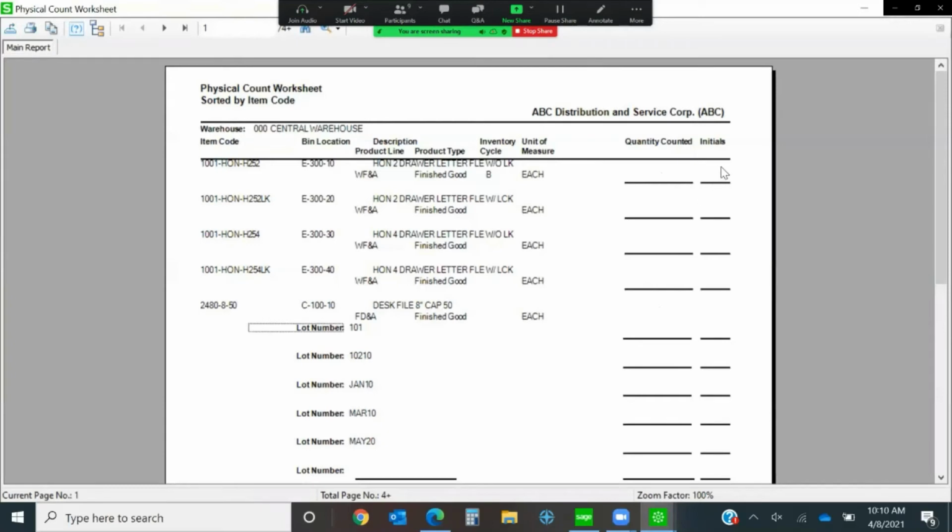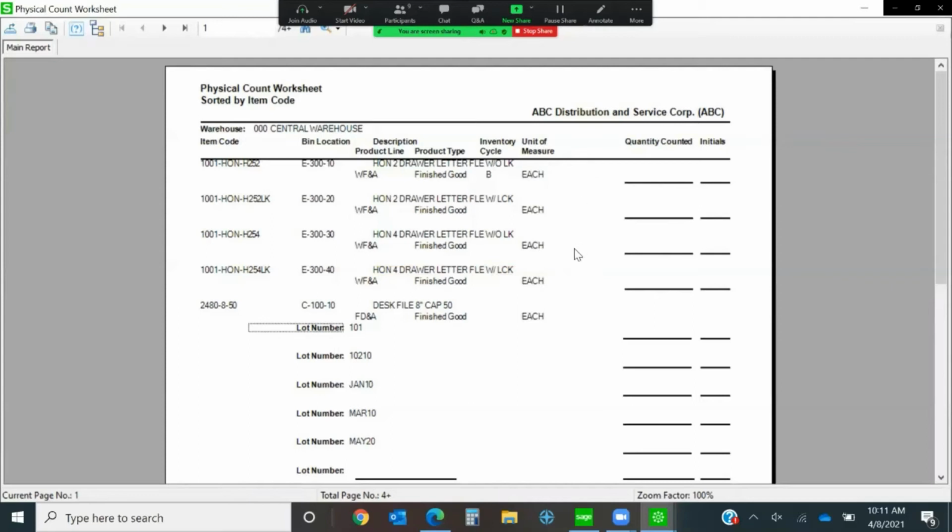If you have multiple people doing it, and it's important to know who's doing it in case you have someone that maybe is not doing their due diligence with the count, you can have them put their initials. And again, you may be in a situation where it may take a couple of days to do your physical count. That's fine. Again, because you have frozen those items, your business can continue. So you can still be selling, you can still be purchasing. It's not going to affect anything.